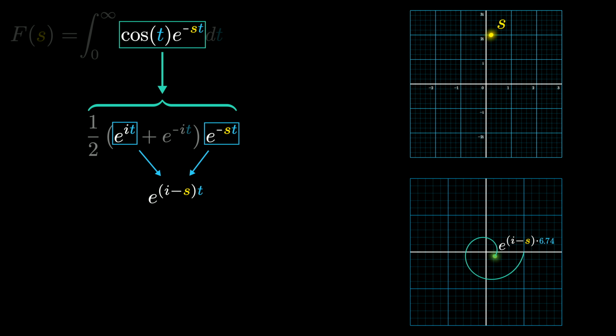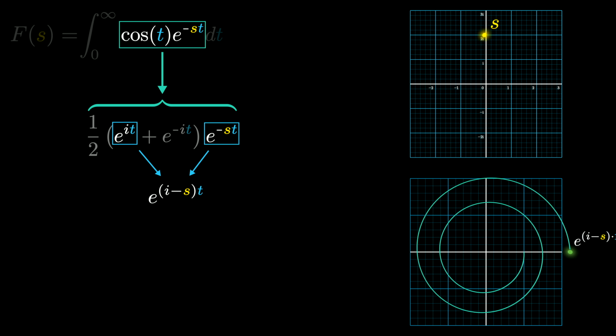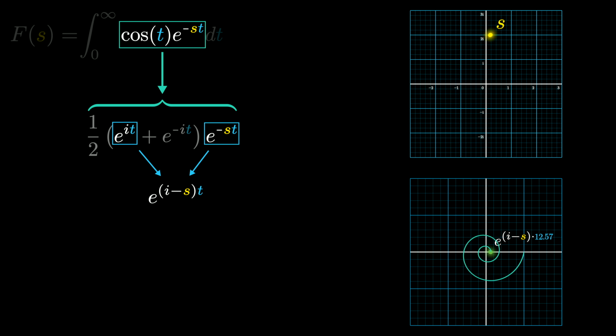Just like the exponentials we've already seen, as time goes from 0 to infinity, this oscillates and decays, or maybe it grows. The specific shape depends on how we set that value s. Now in this case, as you move around that value s, there is one specific value causing uniquely boring behavior. If you set s equal to i, then that term in the exponent becomes 0, so the entire function just looks like e to the 0, which is stuck at the constant 1. And this is a key idea.